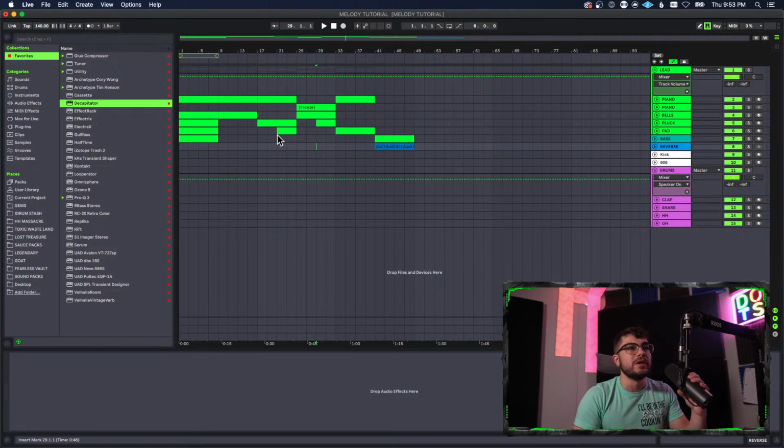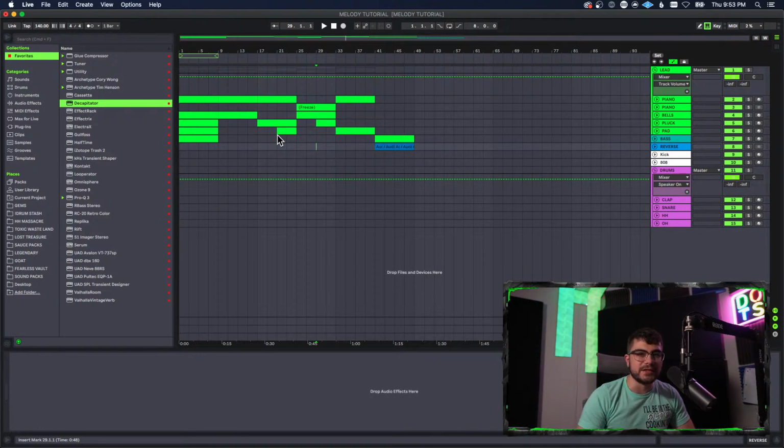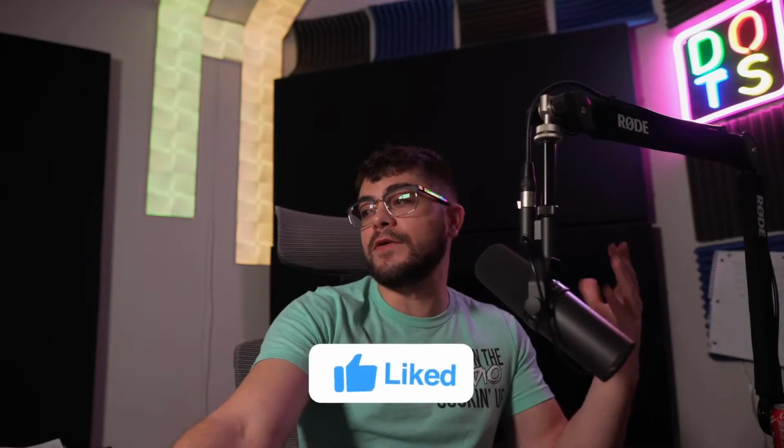There's some weird ones. But this is the fundamentals. This is the basics. And once you can do it this way, just by using your ears to know which notes are right, the sky is the limit. It's endless. You don't need to know how to play a piano. You don't need to know chord theory. You don't need to know how to make a scale, what a scale is. You don't need to know how to Google C sharp scale, what notes are in it, and all that. You literally just click around and you have fun.